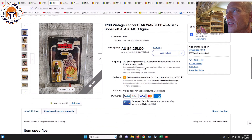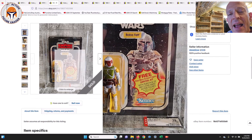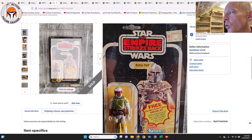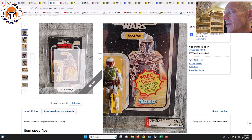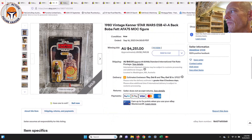Next up, a Boba Fett AFA 75 free survival kit 41-back A. The Boba Fett figure had some pretty heavy plastic degradation, as we've covered at length in different market updates. Subscores were 85/75/75 for an overall 75. It had a price sticker and was a punched example. That one sold at auction in Australia for $4,251 Australian dollars, equating to about $2,750 US. It does look like there's a little sun fading on the card back, though it got an 85 score for the card.